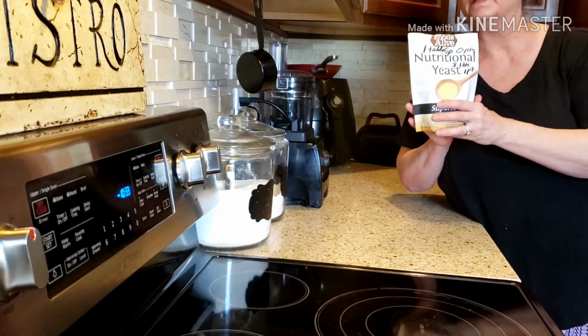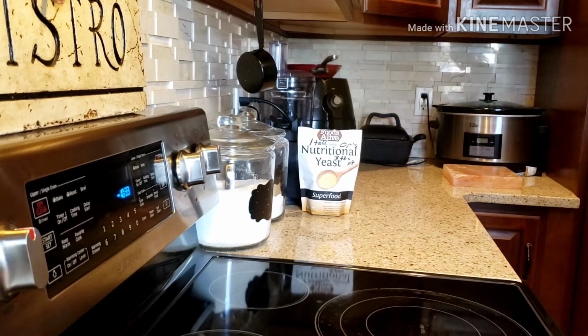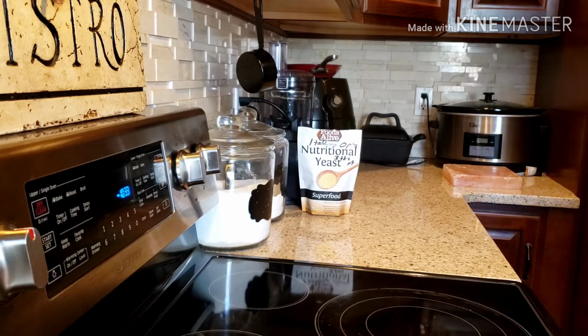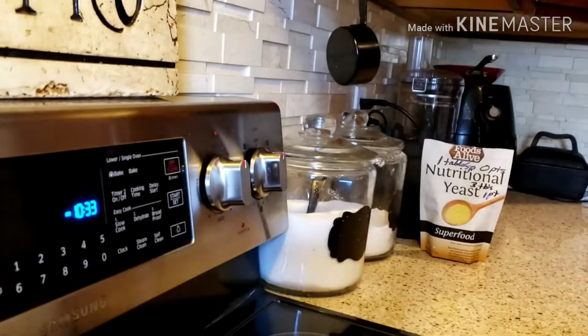And now the bell went off. Let me see if this got nice and brown and crusty. It's been in for about 15 minutes on 400. I might have to leave it in a little more. Oh no, this is bubbling. Let me get this camera down here more.